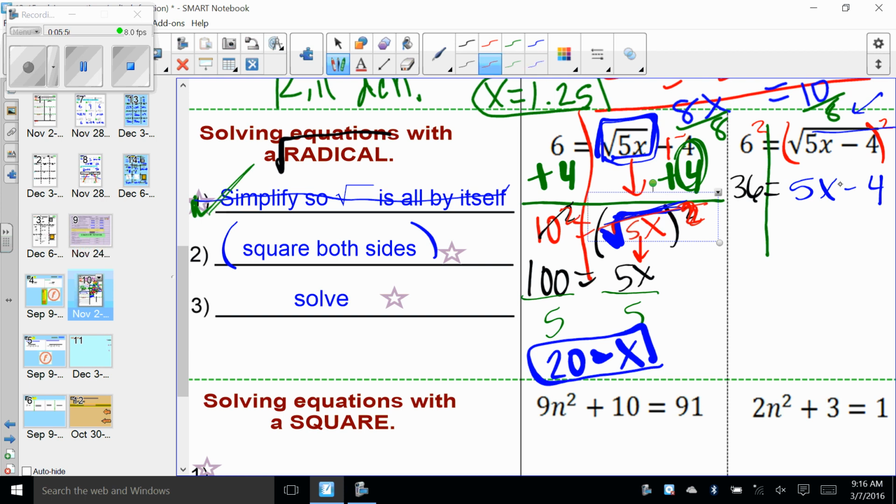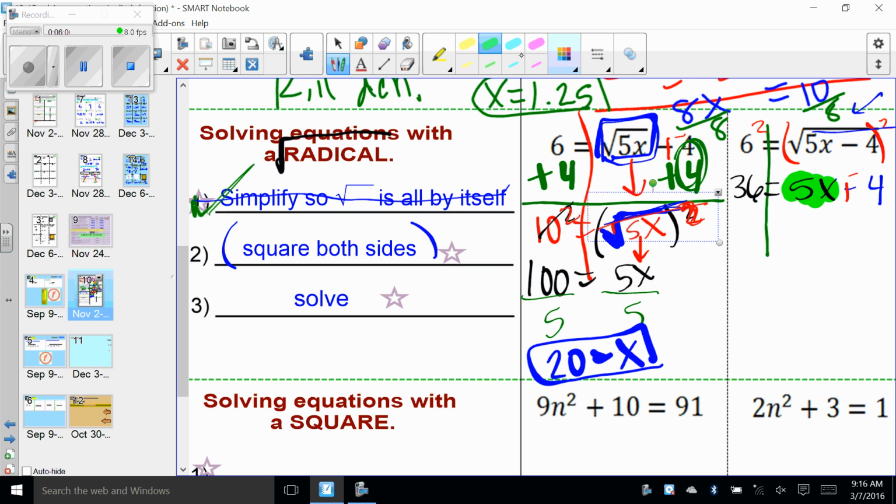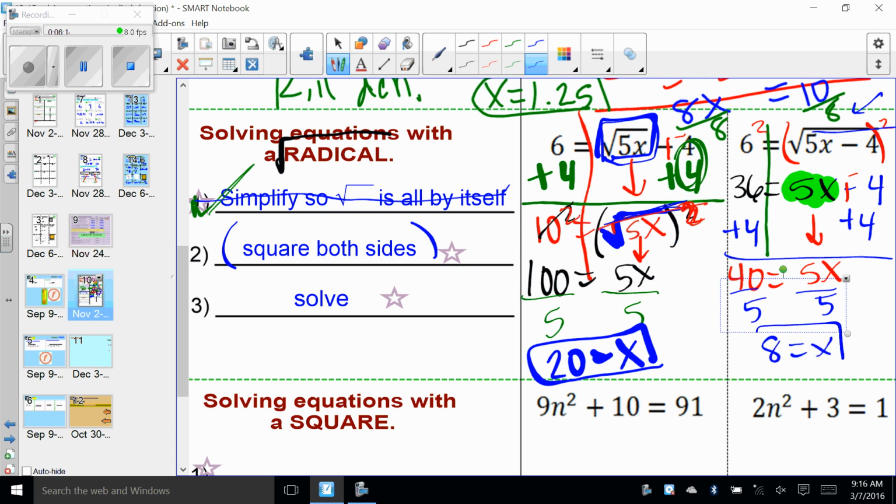And I'm going to solve using the hand method now. Take my hand, cover the variable and anything attached. I'm going to get rid of that minus negative 4 by add 4, copy, paste. Working left to right then, so we end up with 40 on the left equals, if I haven't used it, drag it down. We're going to divide by 5, copy, paste. We get 8 equals x. Answer is 8 equals x.